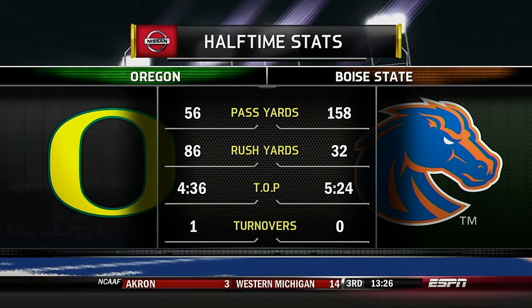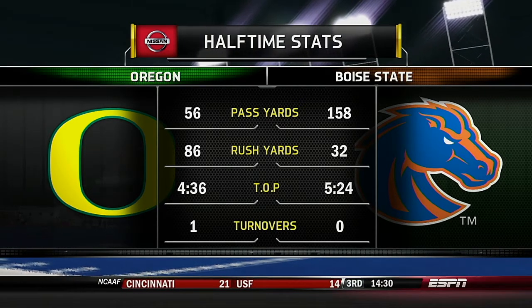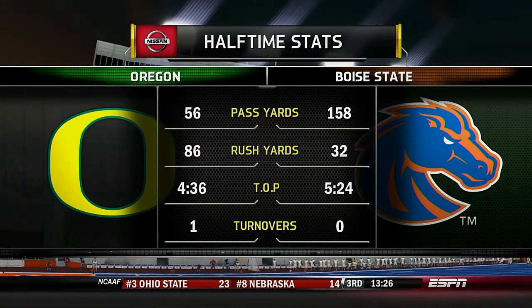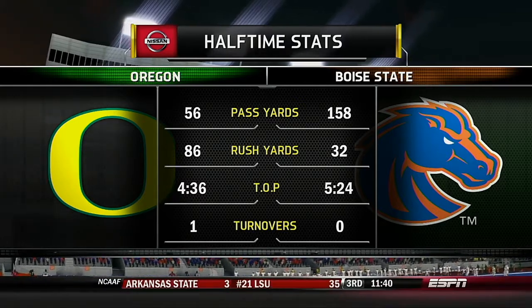Just about ready to start the second half. We're going to watch all the games around the country, including some coaches who like to sample the surface that they're playing on. I'll keep an eye on that. Yeah, I'm going to go to the cafeteria. You want some turf, some AstroTurf or anything? Yeah, if they've got some, I'll chew on that in the second half. Here's the second half for you to chew on with Brad and Kirk.